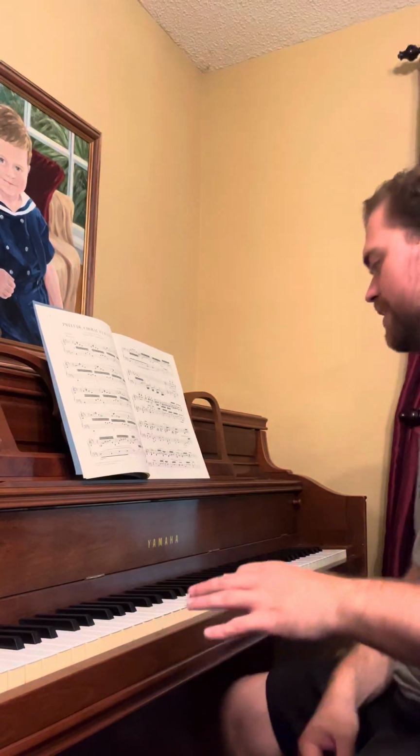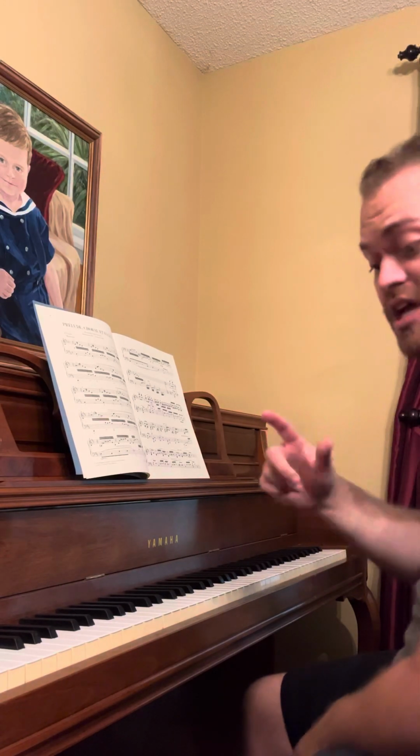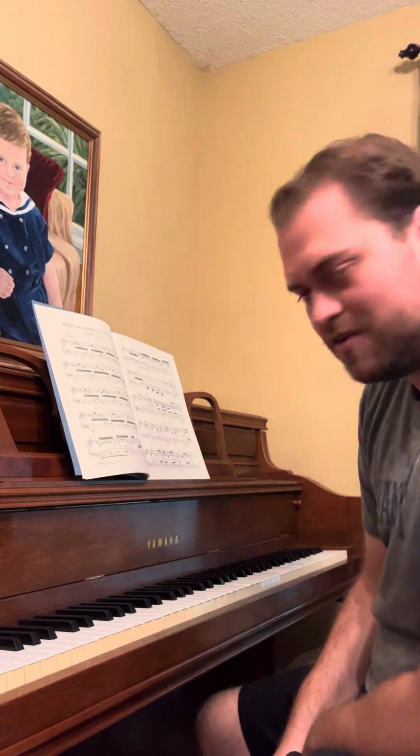But in order for that to happen, those pieces need to be explained, because they can be a little bit harder to hear, particularly because you don't have the help of an orchestra where you can listen out for that clarinet melody that shows up each time. In this case, you don't have that. You just have the piano. So you have to really pay attention, and it's really easy, I think, to miss this the first time listening to it. I know I did, and so hence why I'm making the video.